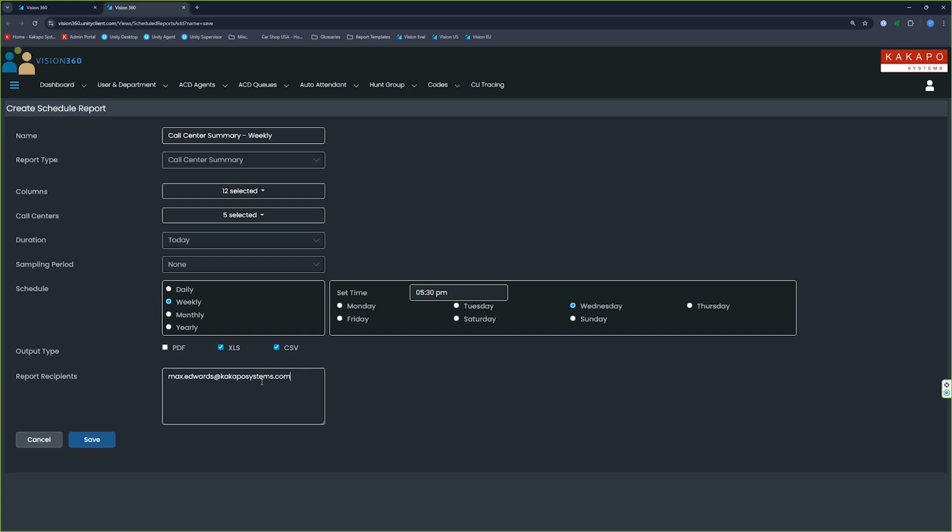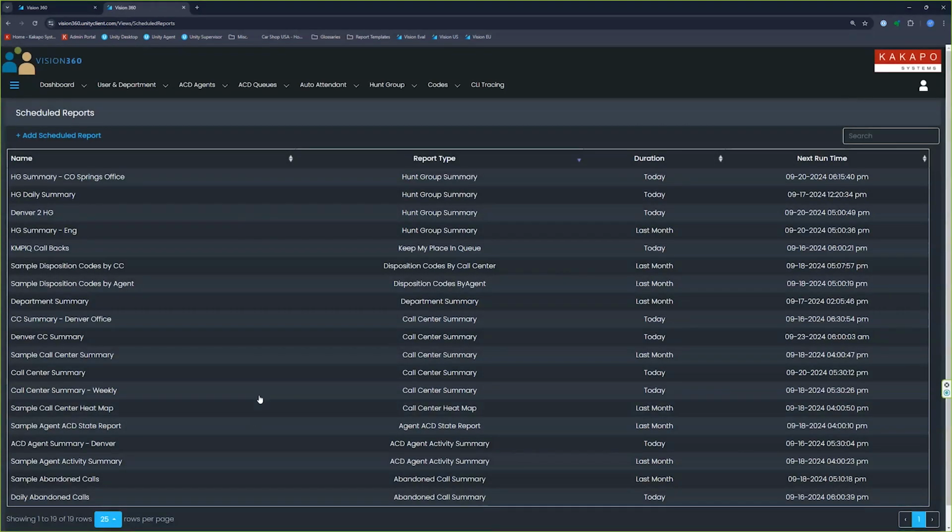We can throw in as many emails as we need just by clicking enter, or you can go down to the next space. However, anything more than 3, I usually recommend creating a distro list for, as it's easier to manage. As soon as you're finished, you'll go ahead and click Save, and then you'll see a list of every single saved scheduled report that you've created. You can also create them directly from here. However, like I mentioned, I like doing it from the report itself because any customizations that you make on that report will be carried over when you go ahead and schedule it.